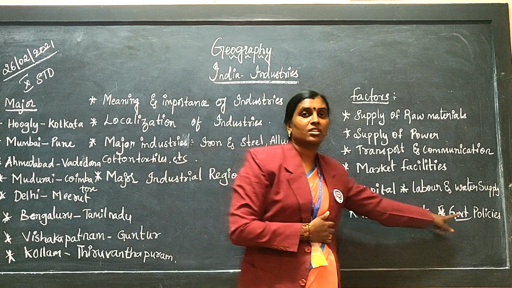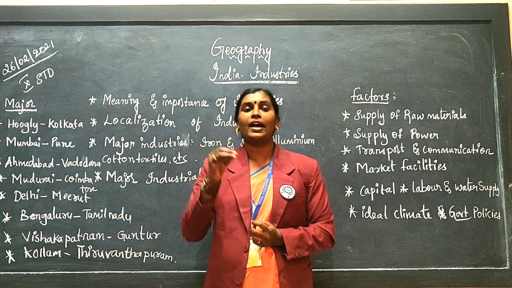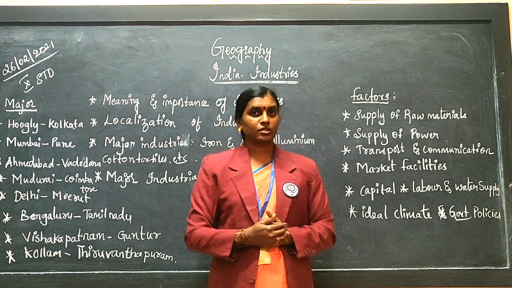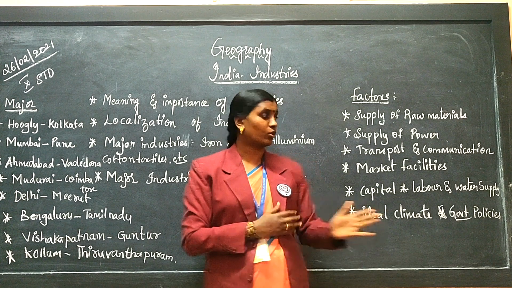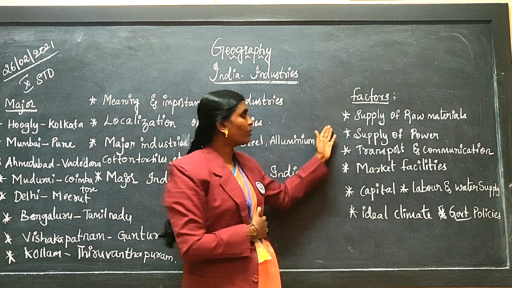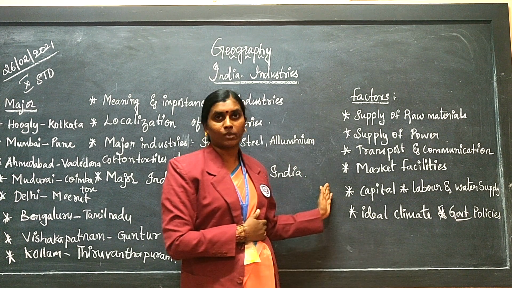And also I should see the last point, the government policies. What are the rules and regulations in that place? Whether the government has undertaken work in that place, whether they are aware of that place, and whether it has been registered properly. So I am going to see all these things. These are the factors required while I select the industries, the points I have to keep in mind to start industries.